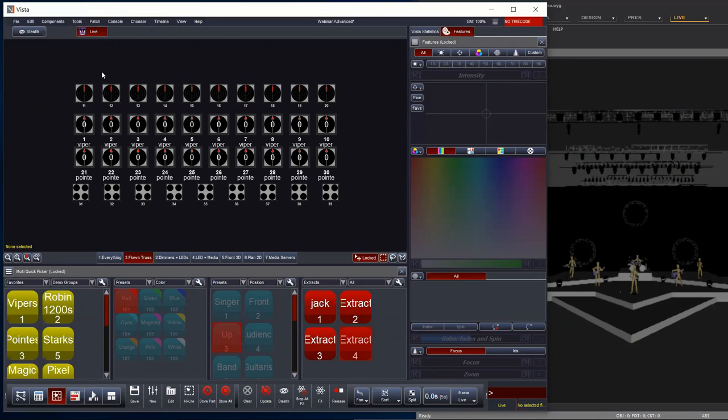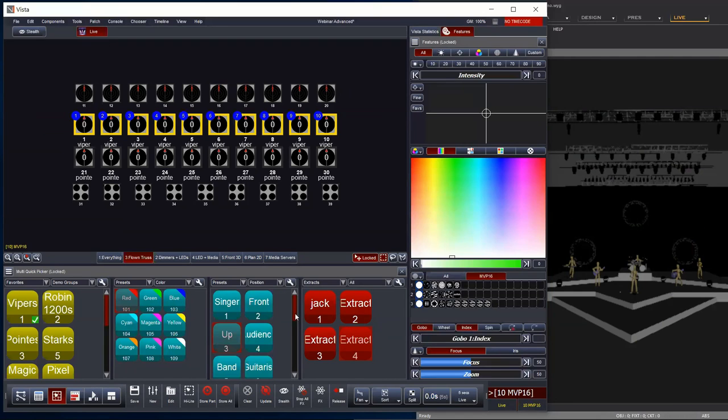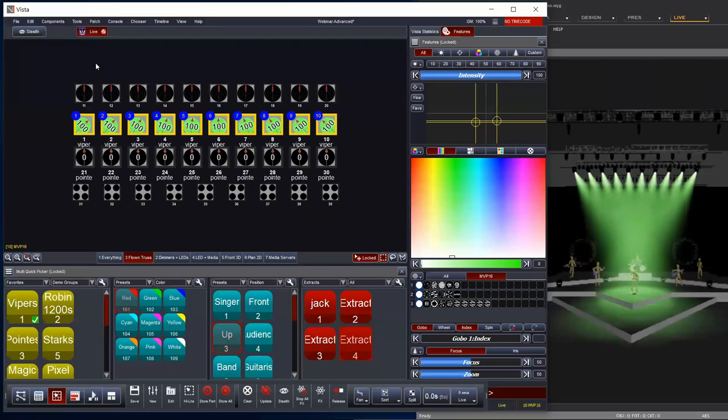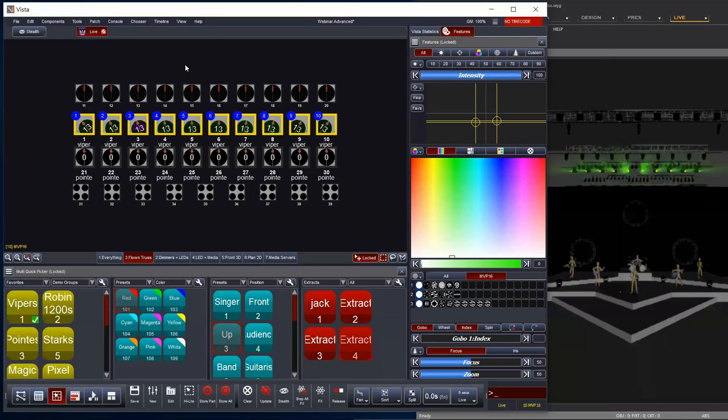One thing to remember is when you're running an extract in live, it's obviously capturing the fixtures in the programmer. So they are still going to be there. Like what we said yesterday, your programmer is higher priority than your queue list. So if you did something like this, I've now turned these lights off in live. In any other queue list I was running, this would override it. So it's something to remember when using that. But if you pay attention to that type of thing and you've got everything going, then they can be quite powerful.